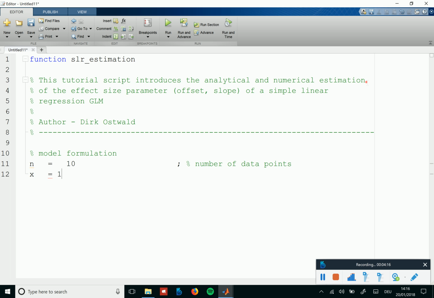We use the values 1 to 10. And then we need to define, of course, if we want to define the model of a GLM, we need to define the design matrix for simple linear regression.